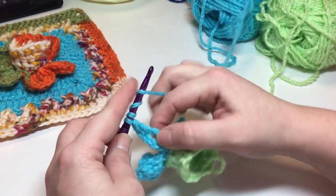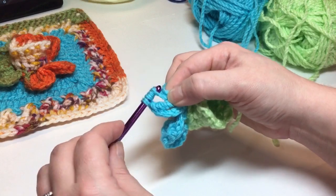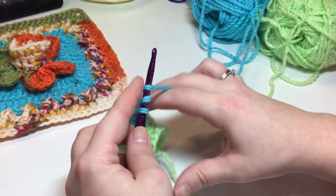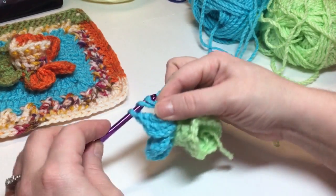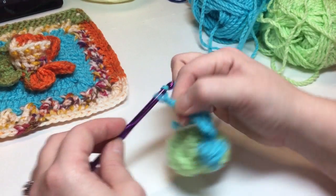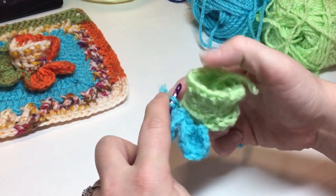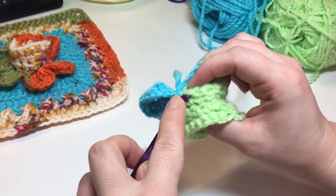Double treble crochet into the same stitch. Pull through 2 and pull through the last 2. Treble crochet into the same stitch. Pull through 2, pull through 2, pull through 2, and chain 4. 1, 2, 3, 4. Slip stitch into the same stitch. Slip stitch into the next 2 back loop stitches.